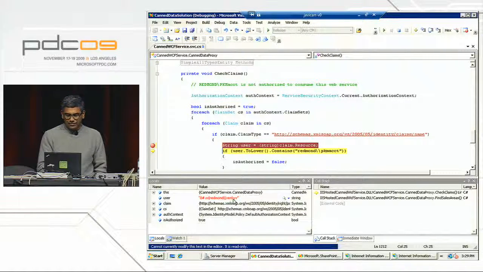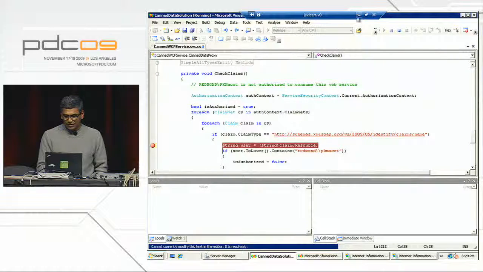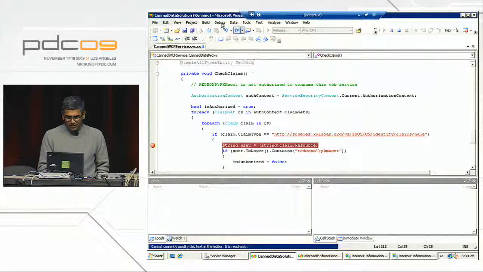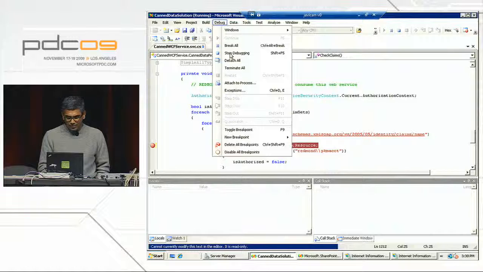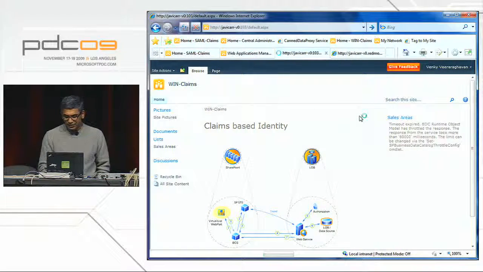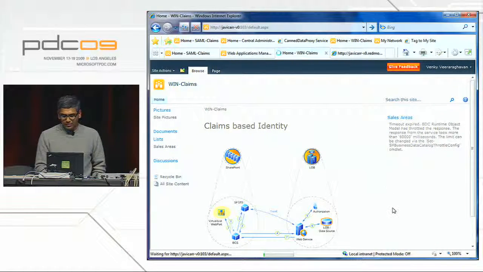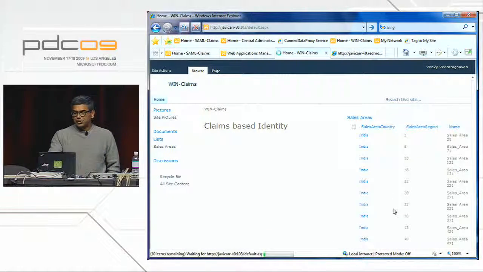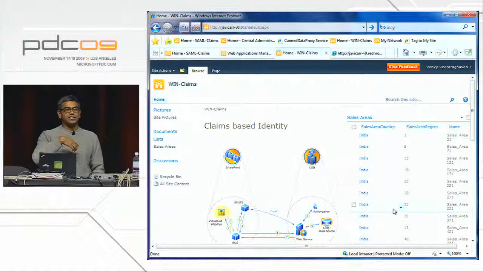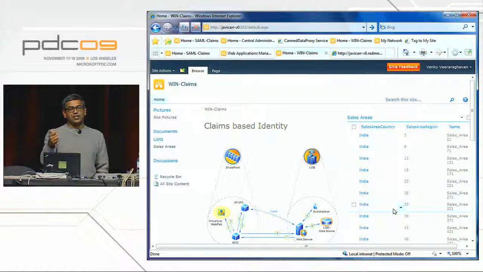I'm going to hit F5 and go. But unfortunately, what you're going to find is that the timeout has expired. So I'm going to go back in here, stop the debugging, and then retry. And you'll see that the list should just populate. So that was the good case. It went in, got the information. You saw how the user identity got sent over. And that was actually a feature inside the SAML token called ActAs.